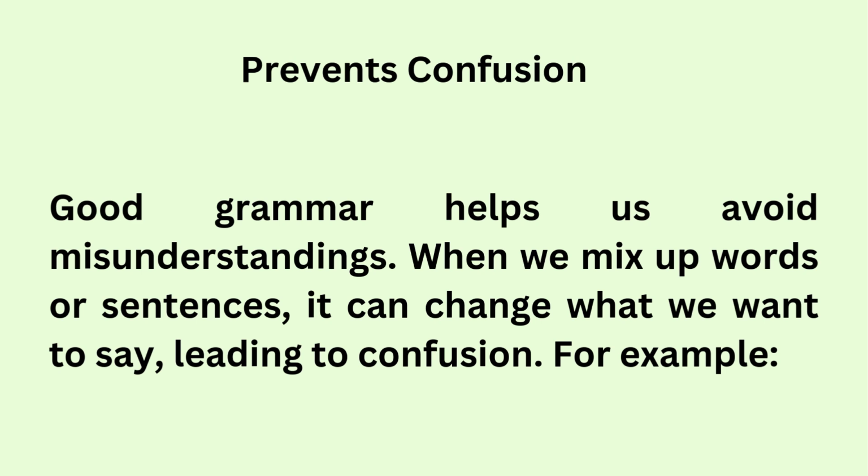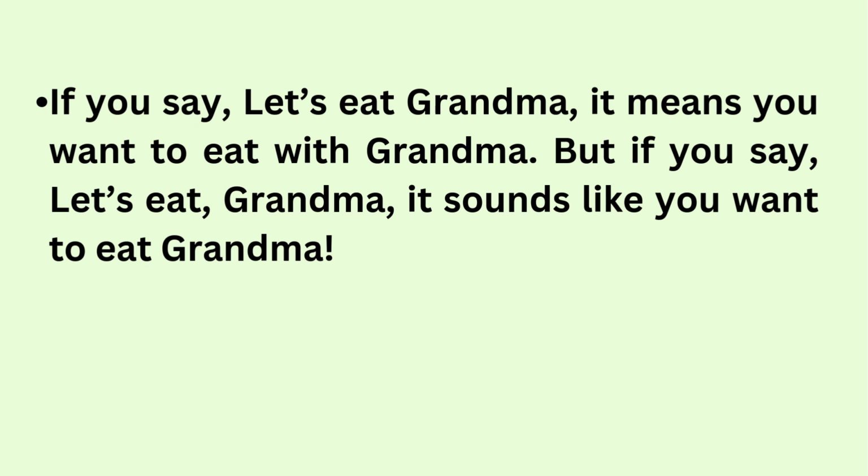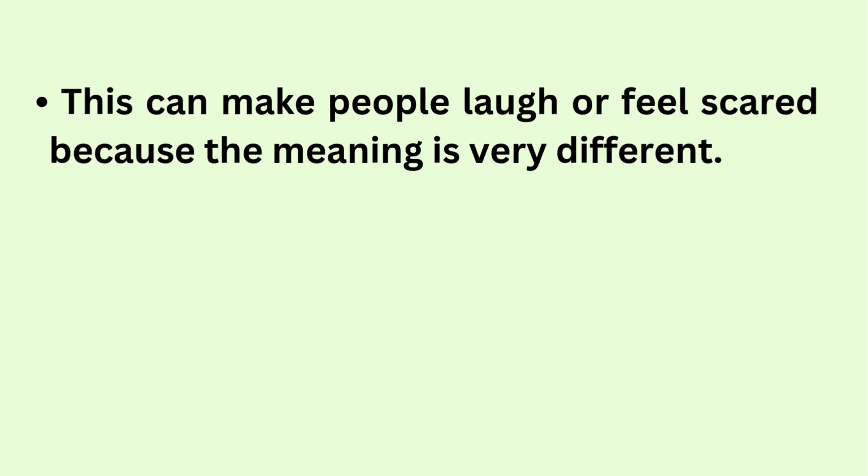Prevents confusion. Good grammar helps us avoid misunderstandings. When we mix up words or sentences, it can change what we want to say, leading to confusion. For example, if you say, "Let's eat, Grandma," it means you want to eat with Grandma. But if you say, "Let's eat Grandma," it sounds like you want to eat Grandma. This can make people laugh or feel scared because the meaning is very different.